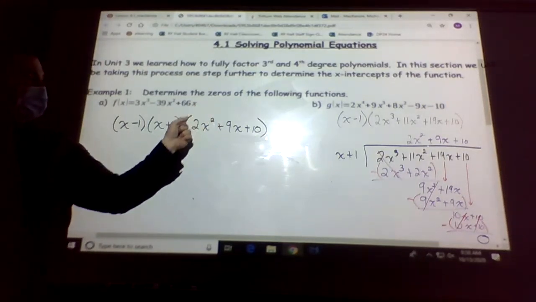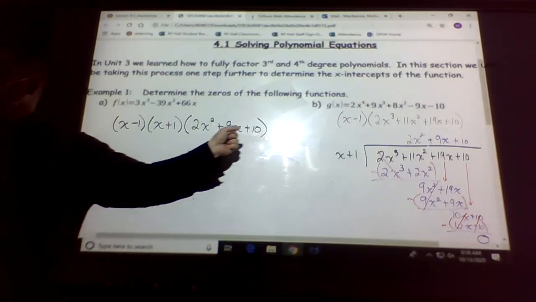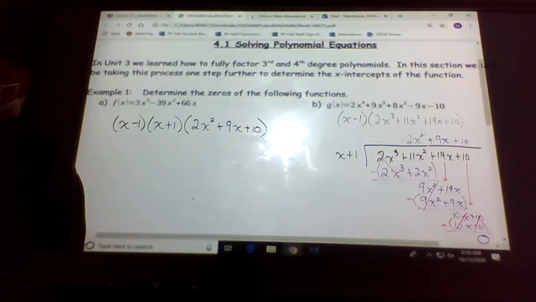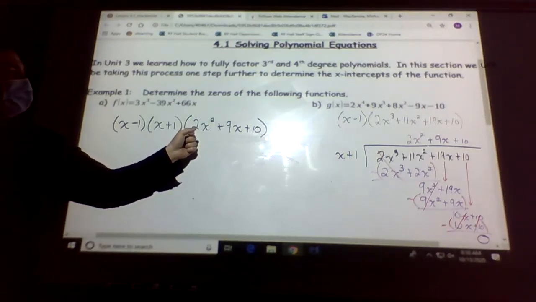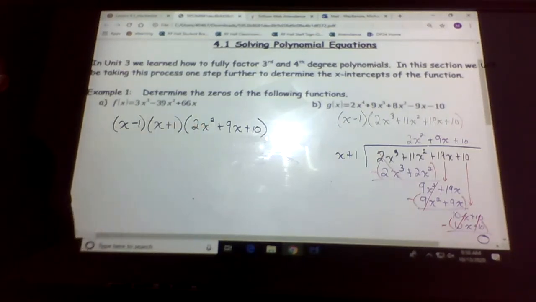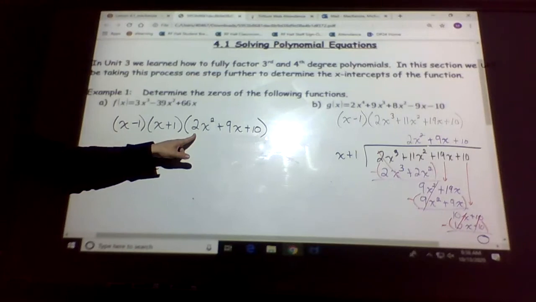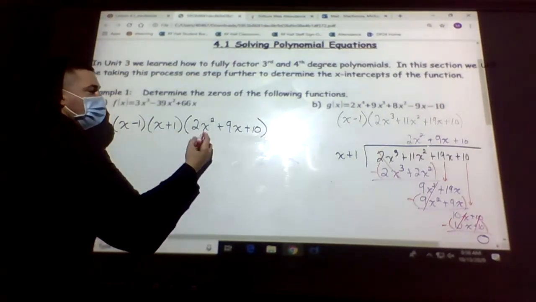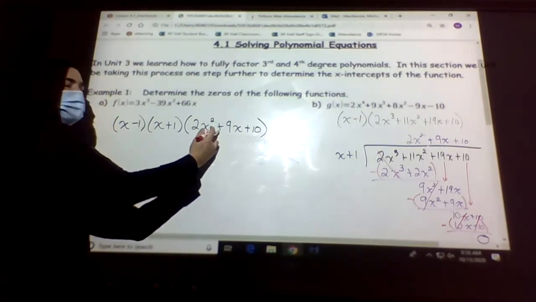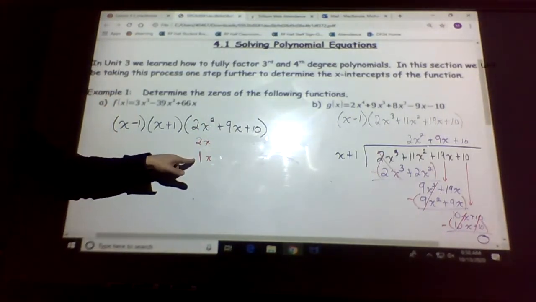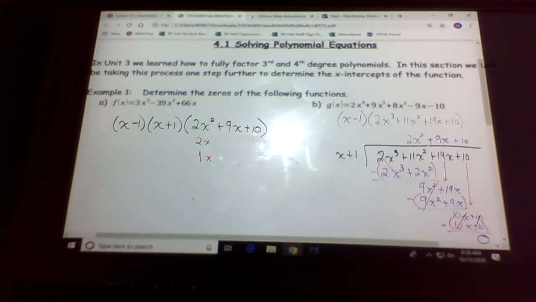I break down the first term, and then I break down the last term. When I mean break down, I break it into multiples. So what 2 things can multiply to 2x squared? Give me two numbers that are going to multiply to 2. 2x and x. Okay, good. So 2 will break down into 2 and 1, and we have an x squared, so it's x and x. So 2x times 1x will get you 2x squared. So this is going to be the beginning of my next brackets.